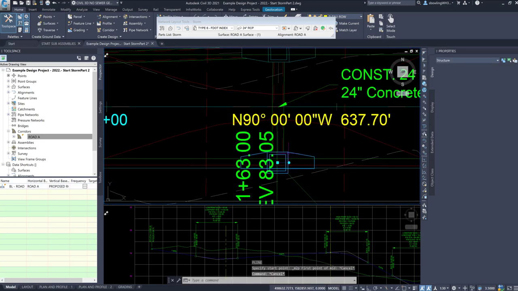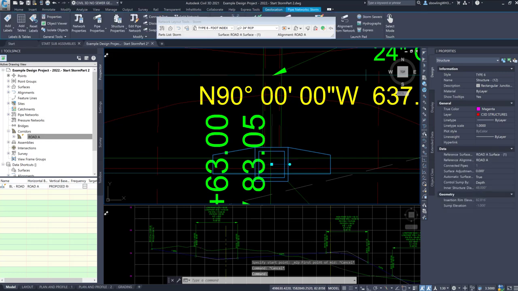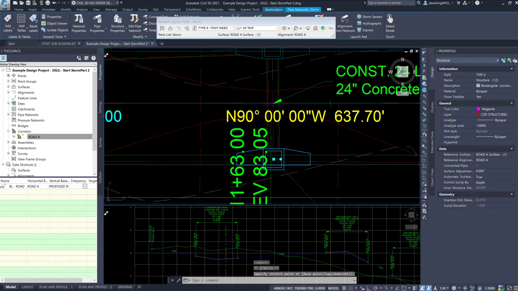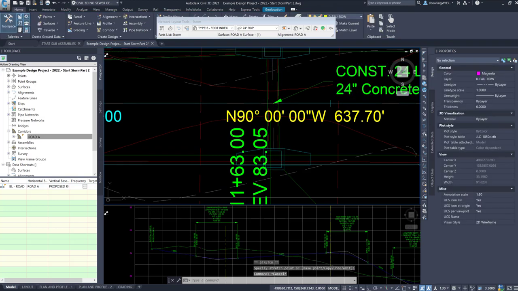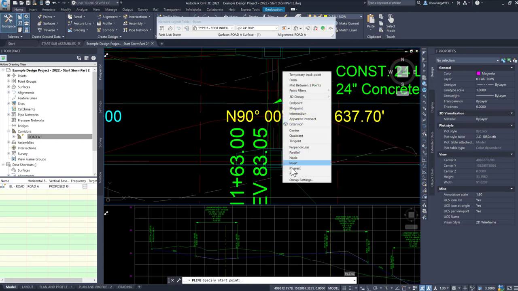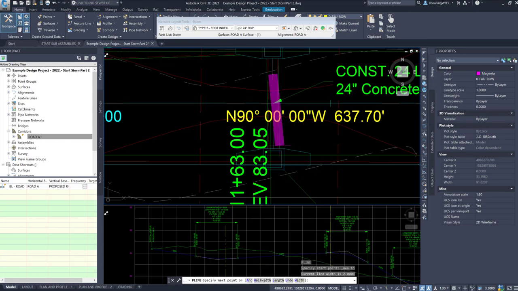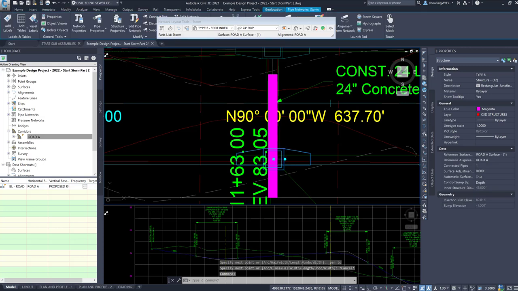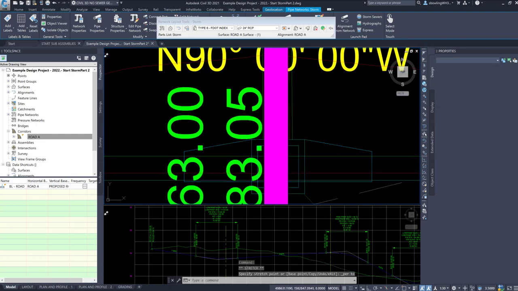There are methods to get this more perfectly in a line. I'm not going to worry about that right now. You're all just starting. But if it was me, I would draw a line, PL, nearest, go perpendicular to this line, and then I could grip this and I could shift perpendicular to this line here, and then I would know that I was on it.